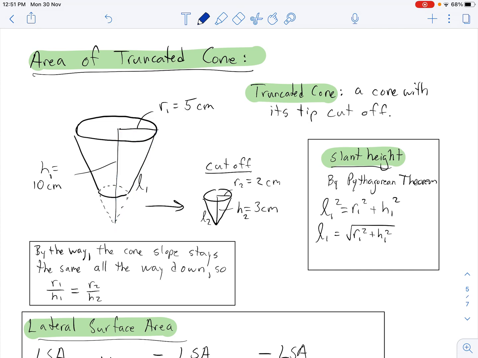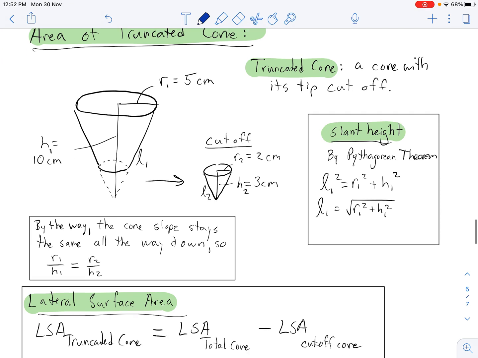Note that if we are trying to determine a radius and height for these two pieces, they would be proportional. The ratio of the radius to height on the big cone would be equal to the ratio of the radius and height on the cut off cone. So that's important if you're picking the height of what you're going to cut off. That determines what this radius will be. And you can plug those values in to determine them.